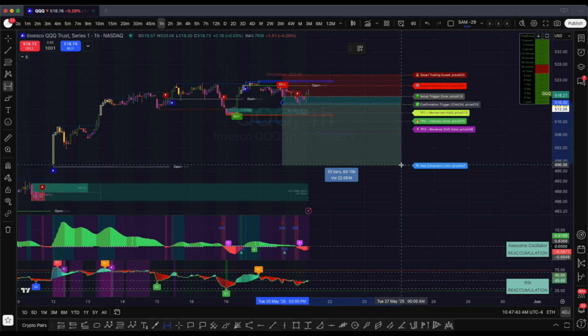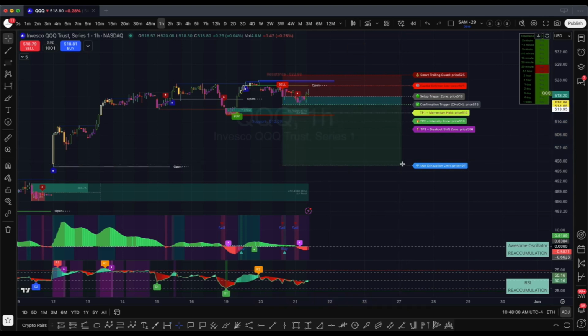So this structure is fine. It will fluctuate around 6 days and 15 hours. So let's just round it up to about 7 days. That means this indicator measures the structure for us, and it will change within 7 days. Almost 7 days, that's when this structure ends. So if we measure it like that, it's about almost a week. We can consider it as almost a week, but we can't really count it by weeks. Instead, we count by structure. So we can treat it as if this 1 hour candle is almost like a weekly candle.